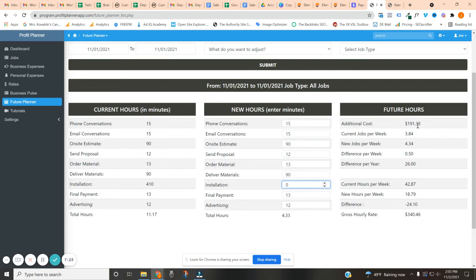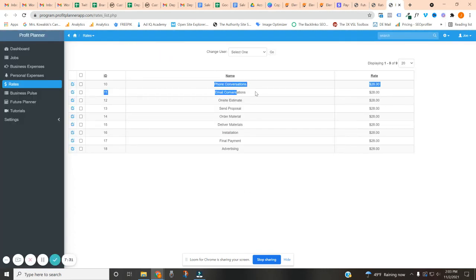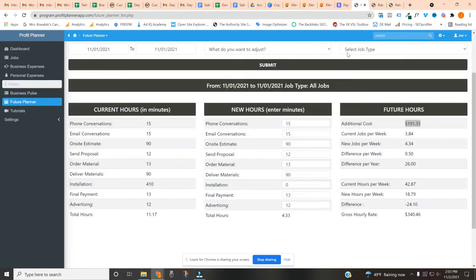Now it's going to tell you how much additional that costs. The way it knows how much that costs is you go into rates, and you would actually change the stuff. So this is where you put in these numbers. If you're paying someone $20 an hour, you want to add 40% to that. So it would be $28, right? So that's for the installation as well. You're paying someone 20 an hour, but now it's really costing you 28.